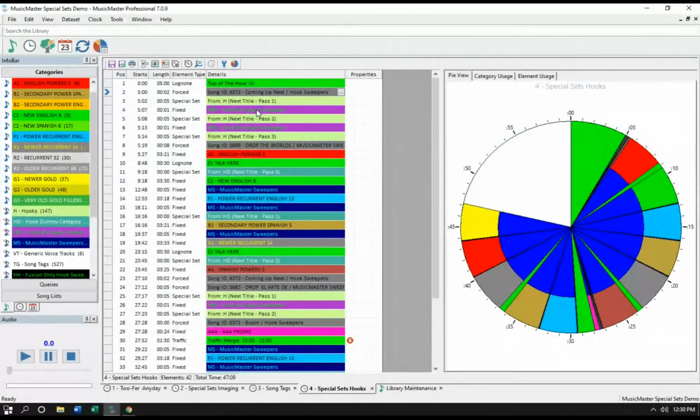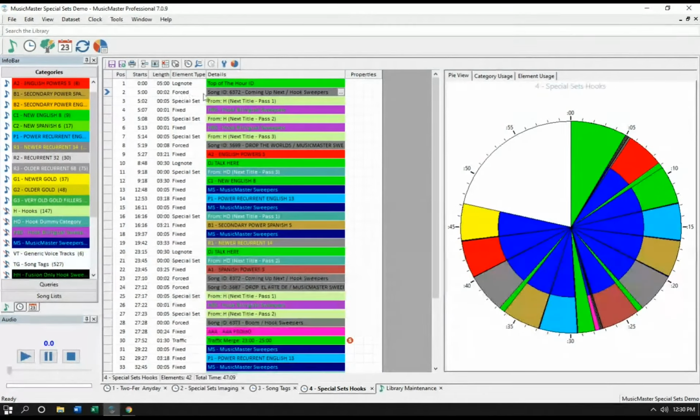Now, we took this another step for that particular client. Paul and I were discussing, it'd be really nice to help them not just worry about getting the hooks, but, we both used to do production, as we all do, at the station. You probably have a donut ready to go in your studio. You have your open, your middle, your close, and you just swap out your power recurrent and your recurrent. How can we get this to happen on paper right here in the log?